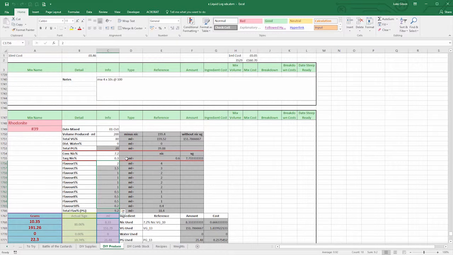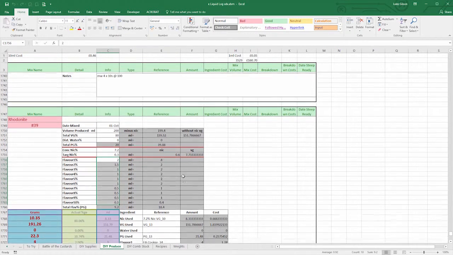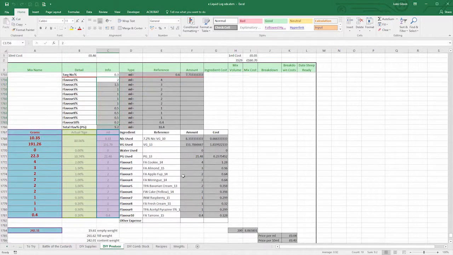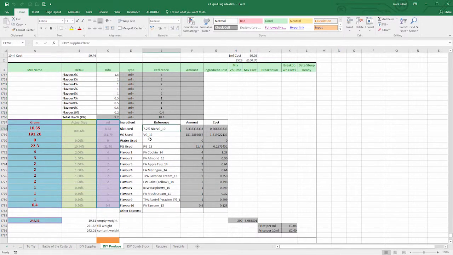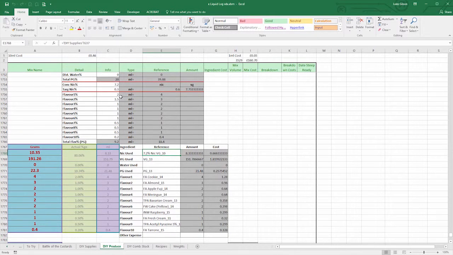And then on this side, these are all Excel formulas to figure out what the milliliters of each are required to hit these percentages. Don't need to go into that. Then down here is where it would reference, so flavor 1, let's say, is 2%. Now down here is what flavor 1 is. And in order for this to work, it needs to reference the exact unique ID of that bottle of that ingredient. So that's why it's got the 14 at the end.